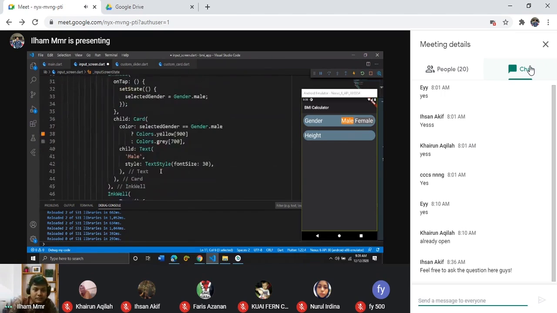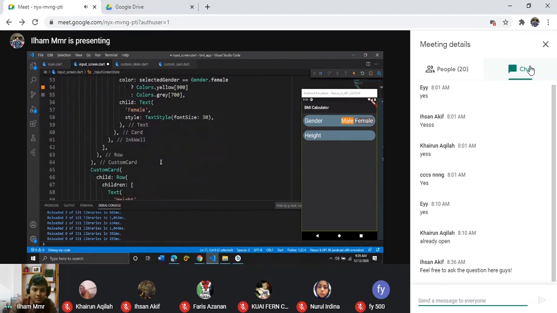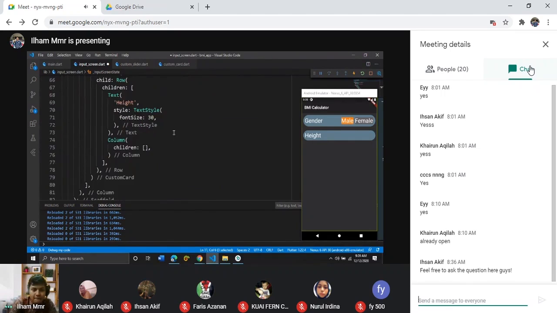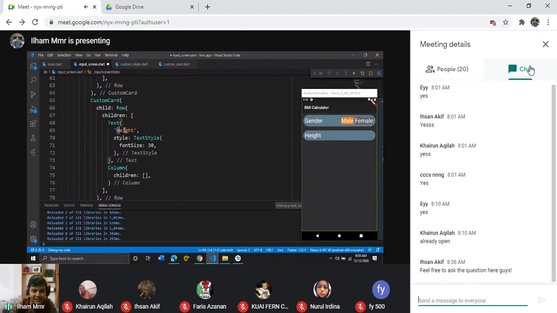Now go to the height card again. Make sure you are in the height card and you have the column. Inside this, we will add a text. Just type it first: $, and height, centimeters. What is this $? Well, this is what we call string interpolation.